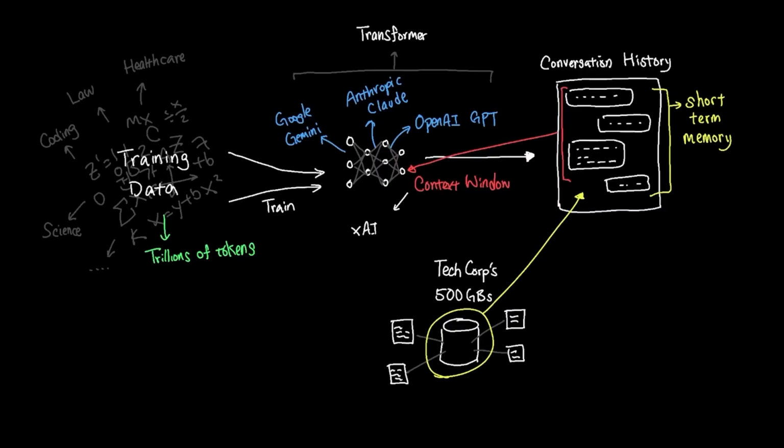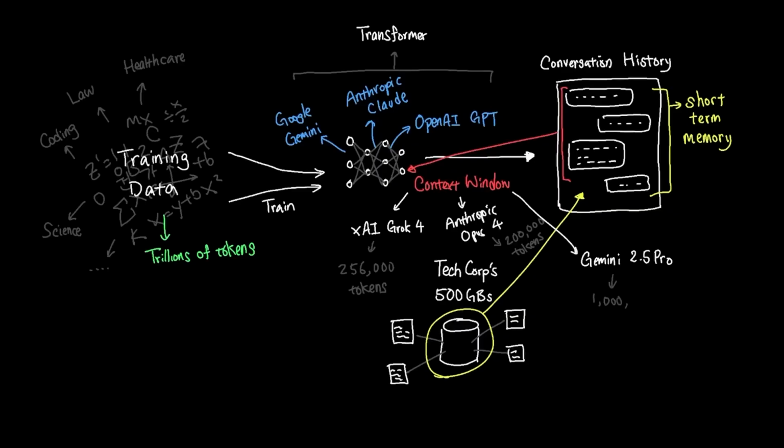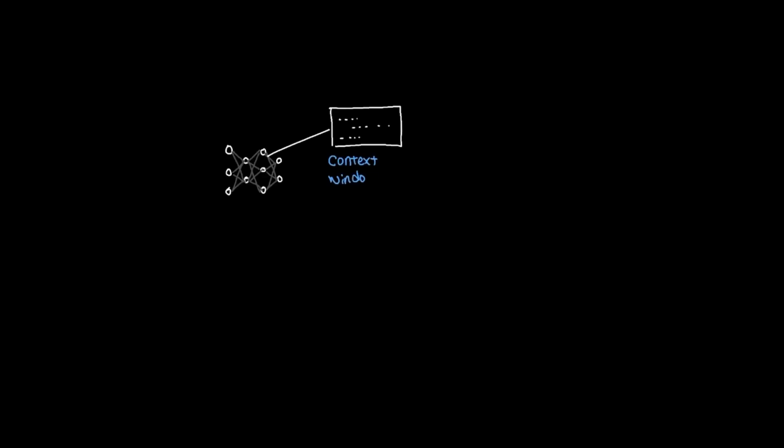Some models, like xAI's Grok 4, have 256,000 tokens, whereas Anthropic's Claude Opus 4 has 200,000 tokens, and Google's Gemini 2.5 Pro has 1 million tokens. So as you can see, the total upper bound for how much context can be stored can vary for each model. While the context window plays an important role in storing them in memory, there are practical limitations in how an LLM treats what's inside the context window.